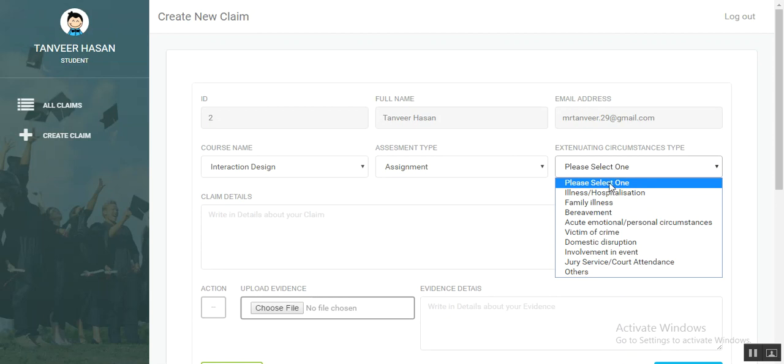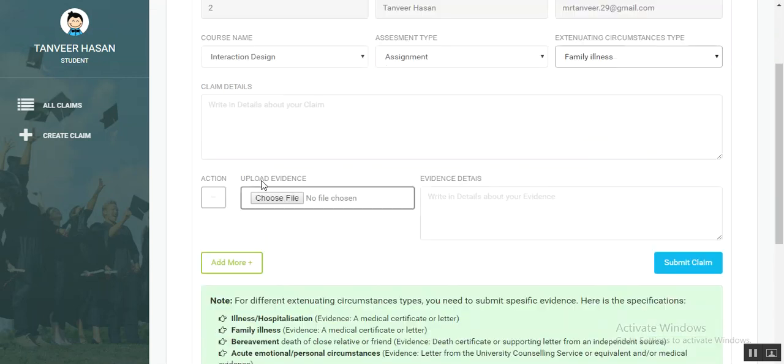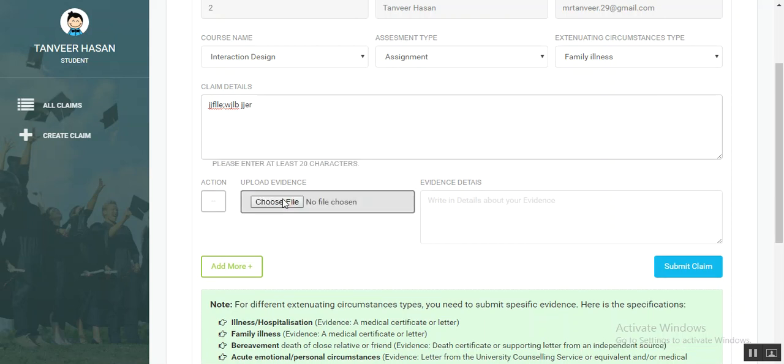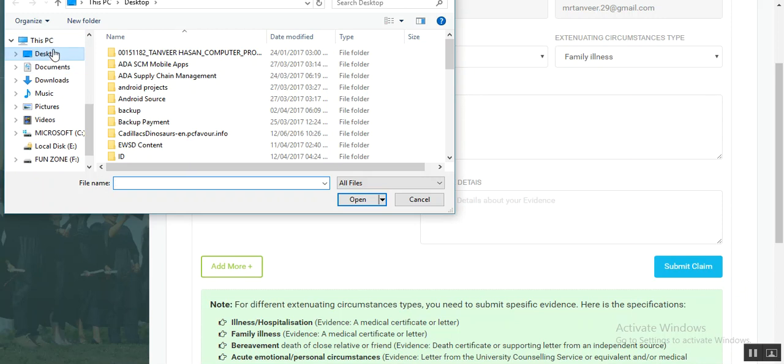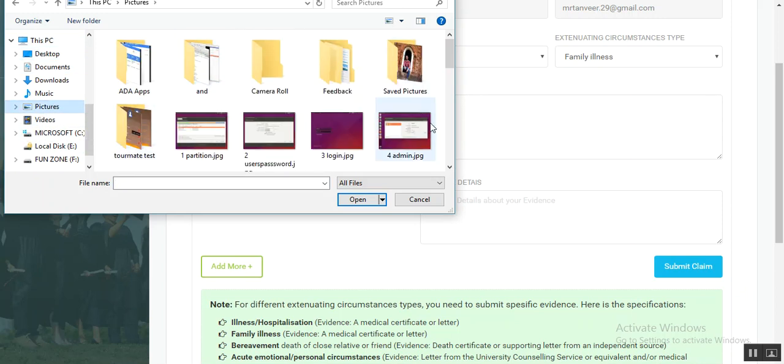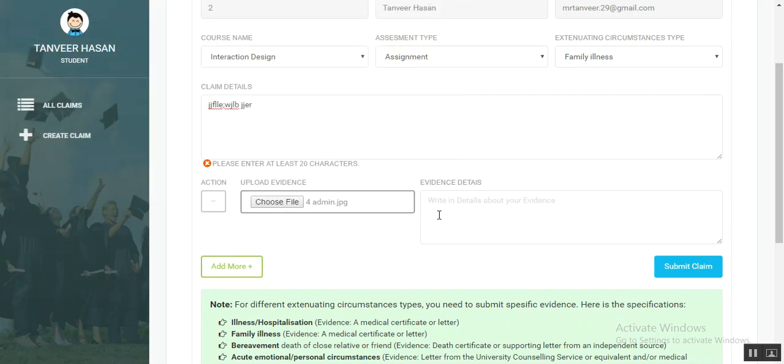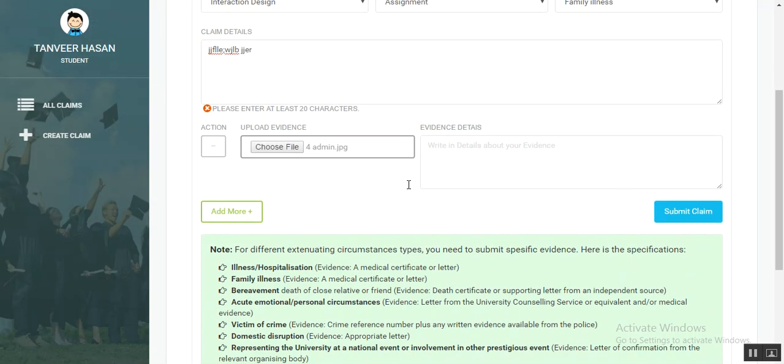For example, I have an AC for family illness, and let's add some details, and I can choose any file. For example, select an image, and then I submit the claim.